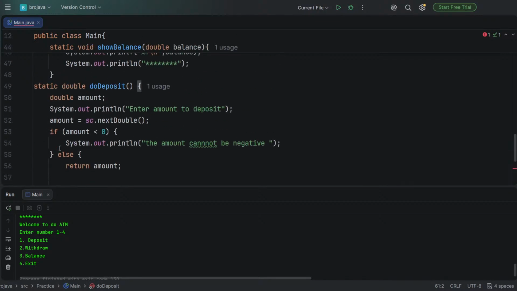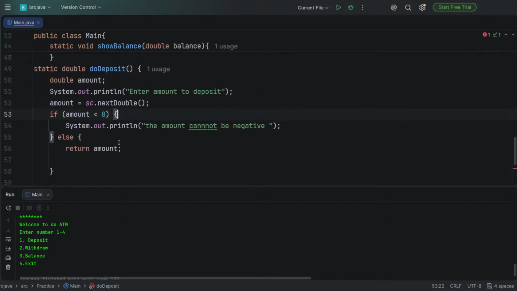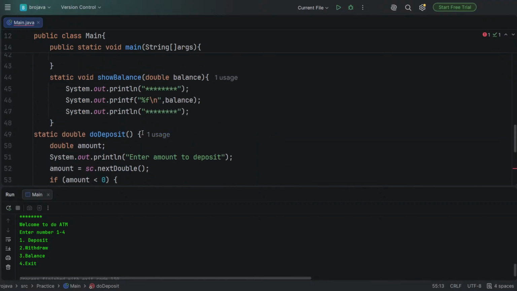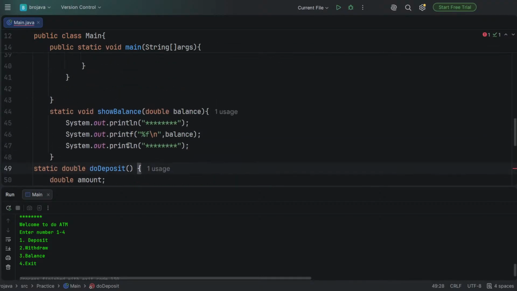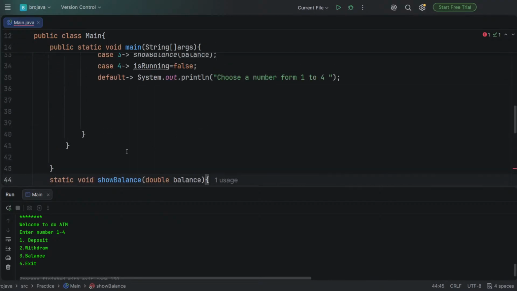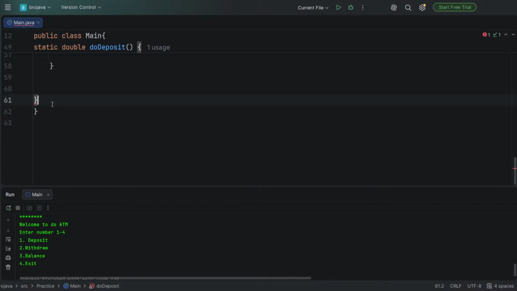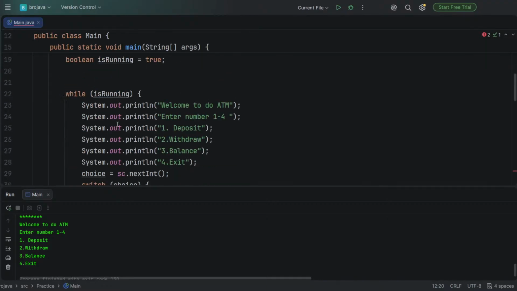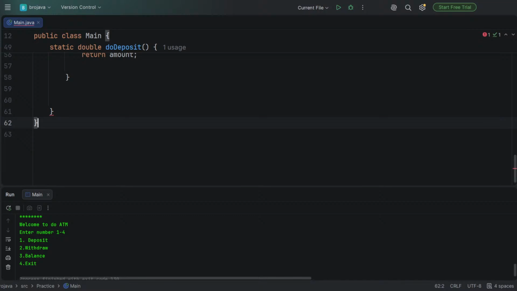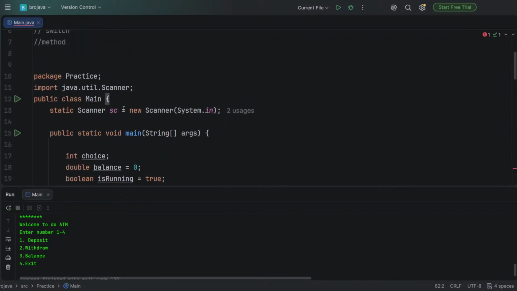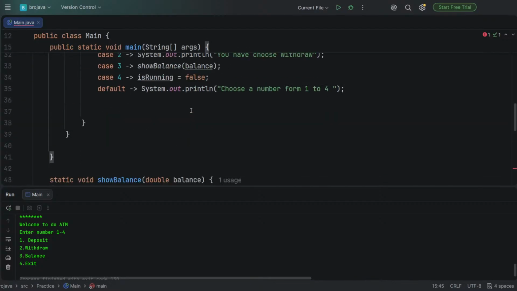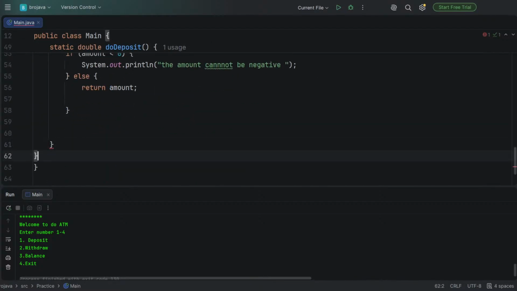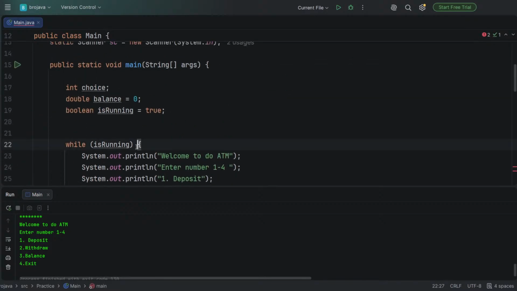Let's use this if, for else this is that, for deposit it is that, for this it is that, for this add another one. This and this should be running.